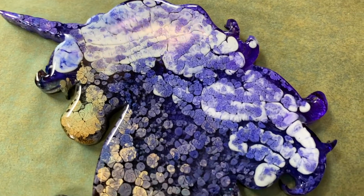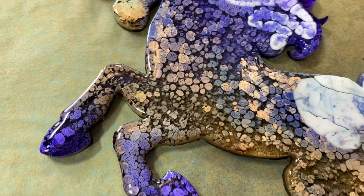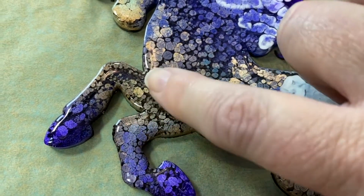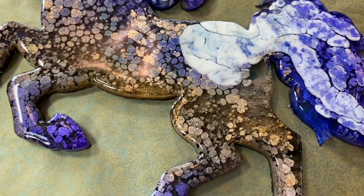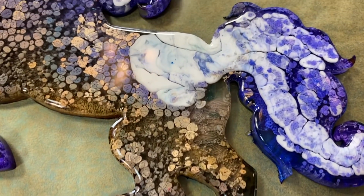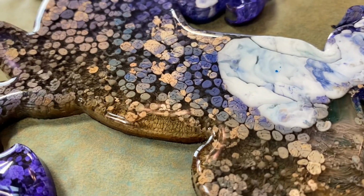Okay, so this has come out well. It's got some nice gradation in here, which is cool. There's even a little bit of a hint of light here and here. I probably could have gone with a darker brown and that would have helped with the lighter brown showing up a bit. Let me zoom in.